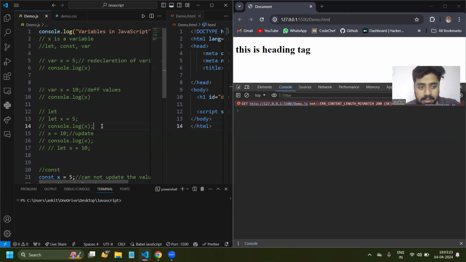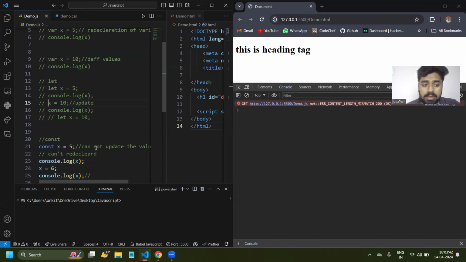But yes, you can change or update the value of your variable, but you can't redeclare it. So this is about let and const.